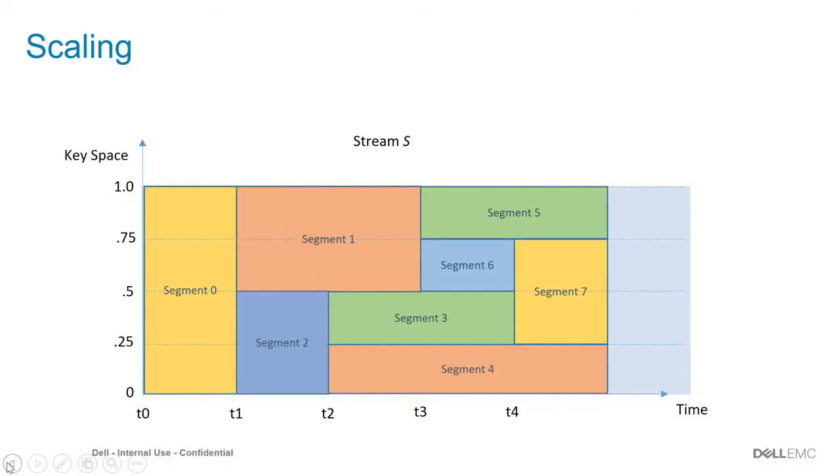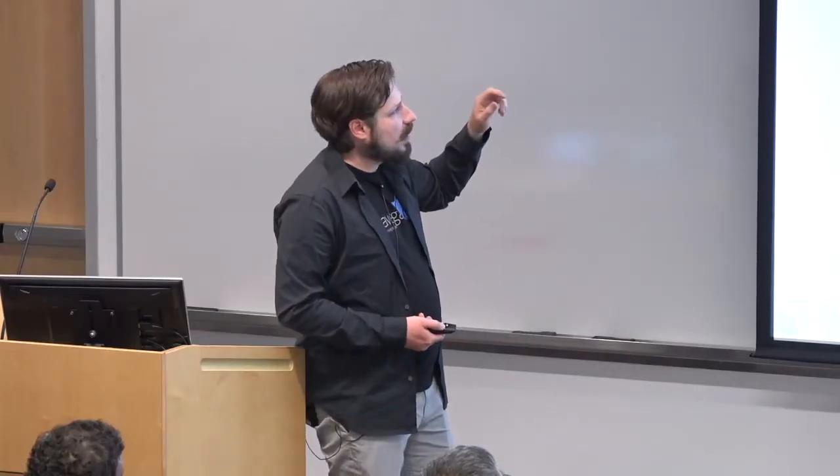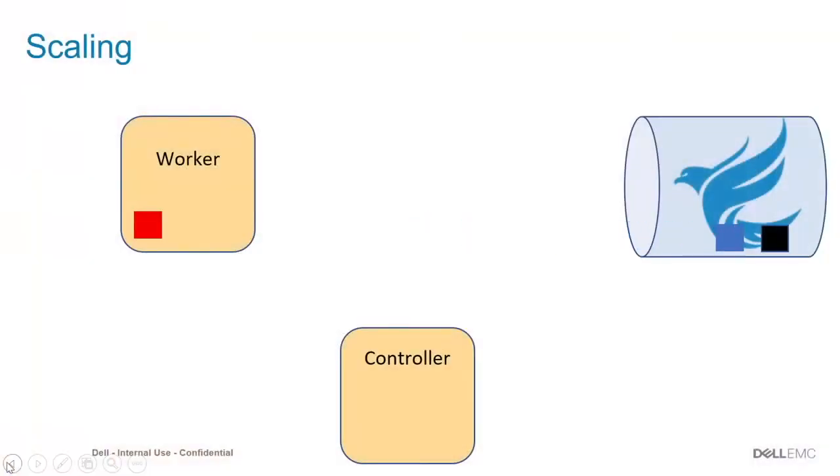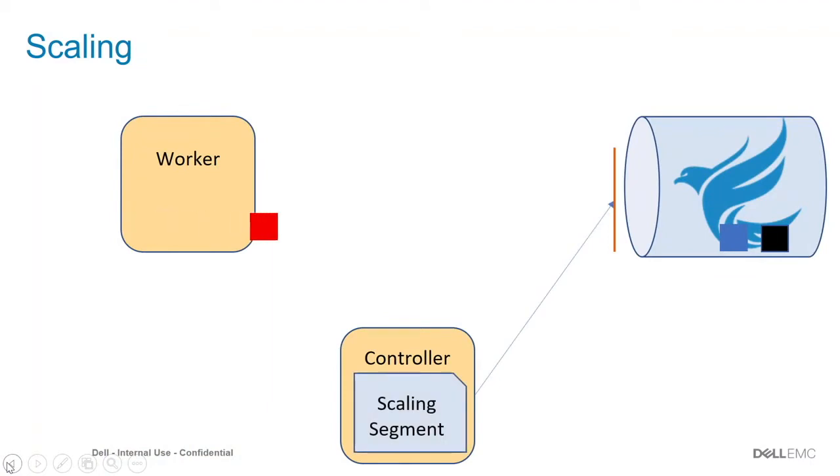So Shukant showed this diagram in talking about scaling, where we have multiple segments and we're splitting and merging and so on. So we can talk a little bit about how that works. A worker is going to be writing data to a segment. And similarly, the controller can say, oh, I'm going to scale that segment, and it will seal it and block any writes. Then the worker will contact the controller and say, OK, where's the new segment that I need to go to, since that one was sealed? And it will get the answer, and then it can contact the appropriate host and resume sending the data.